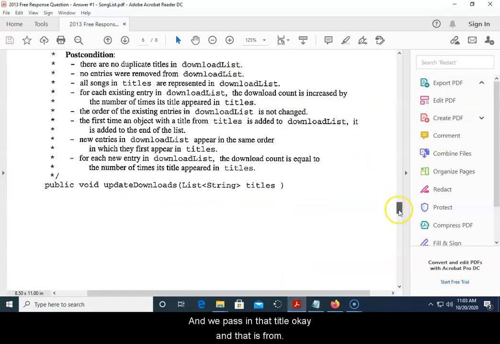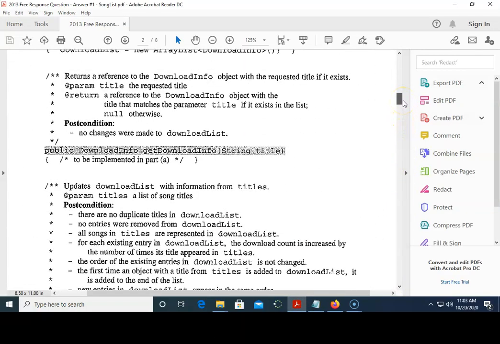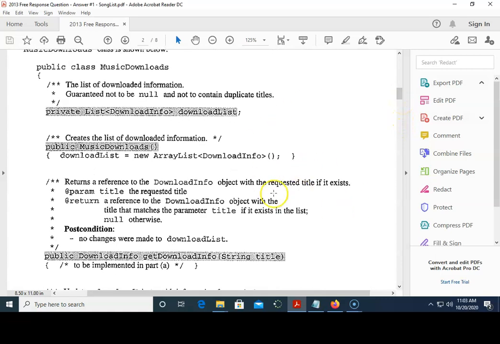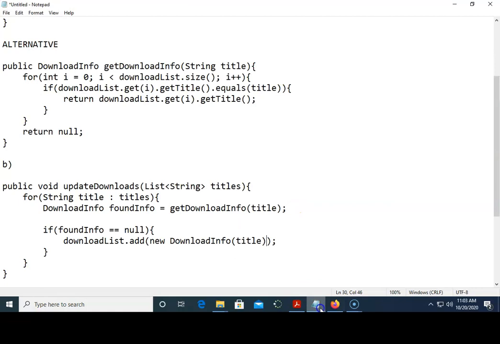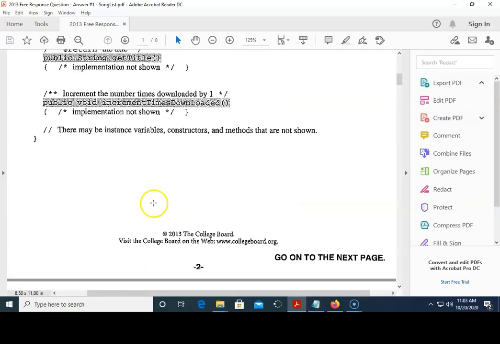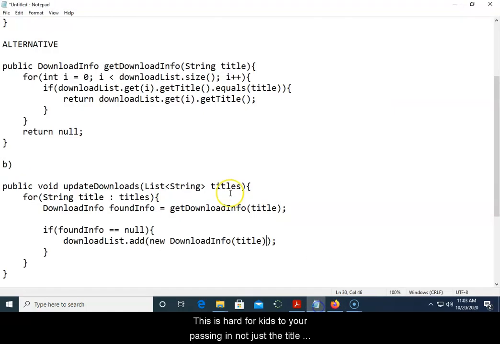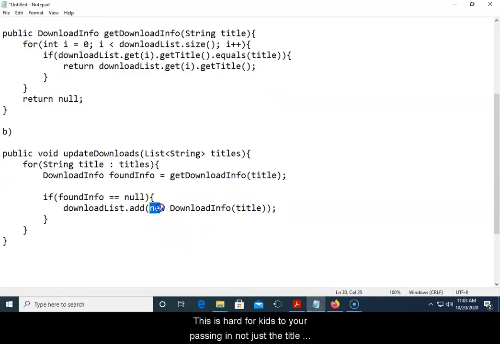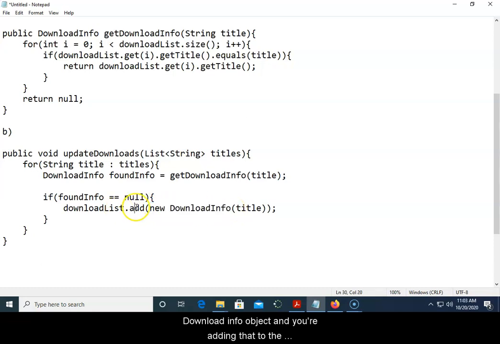And that is from way up here. Where is download info? Right here, download info. We pass in that string, okay? Now this is hard for kids too. You're passing in not just the title, you're passing in an object, a download info object, and you're adding that to the download list.